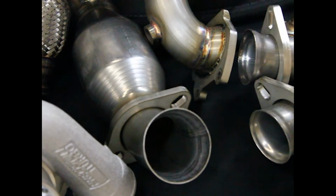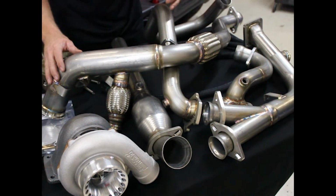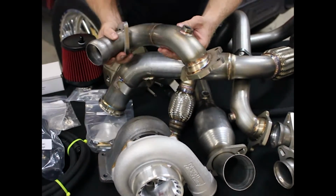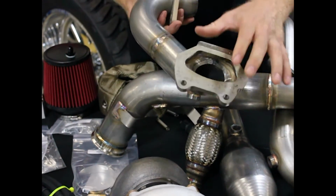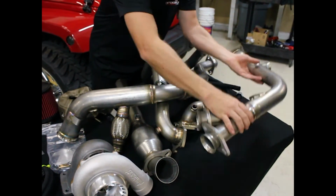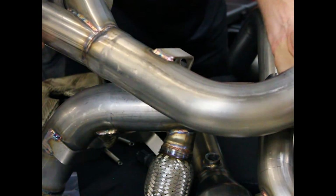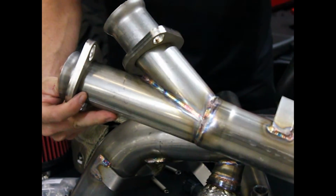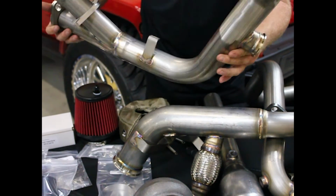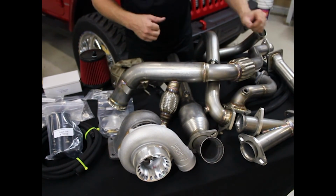Okay, moving on to the piping here. This is all 304 stainless steel, all TIG welded. This is a quality product. Look at this. All stainless steel, including the flanges. This is the quality that we deliver here at Prodigy Performance. All CNC mandrel bent. Best fit every time. Super high flow. All the brackets, everything, even the flanges, all stainless steel.